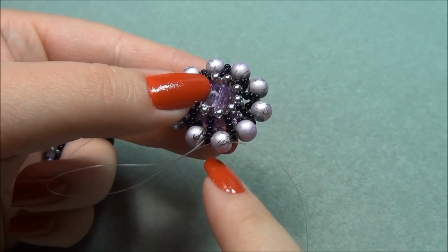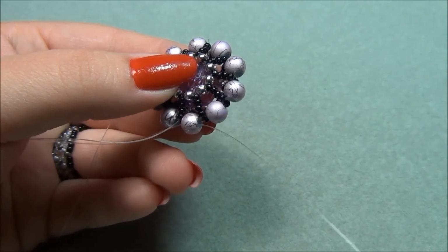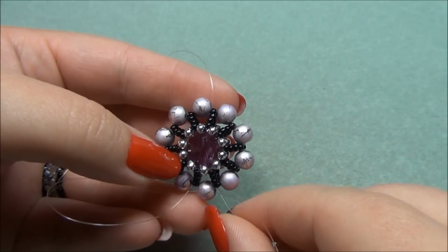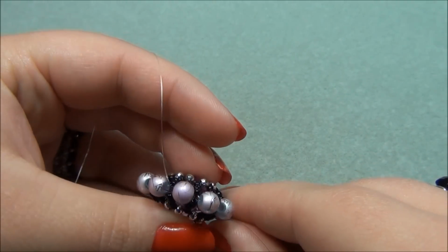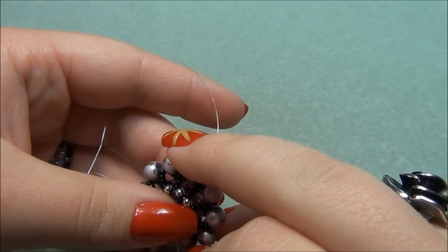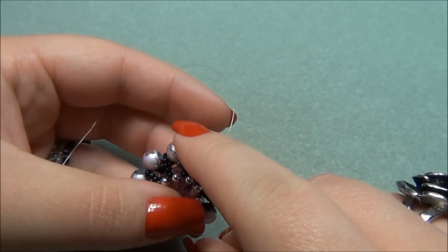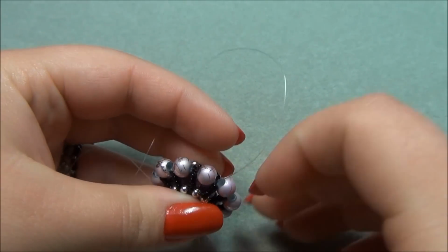So we can see that we're going through that hole, because this is still sticking out. So I'm going to take this other string, and I have to turn the large bead inside. I'm going to put the string through this hole like I did on the other side. I'm going to go up through this big bead in the middle, and I'm going to exit out this side over here. I just went through that side. So you can still see I'm exiting out that side with my other string. Turn this bead in the middle, we can exit out this hole right here.